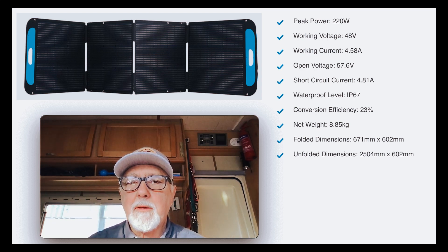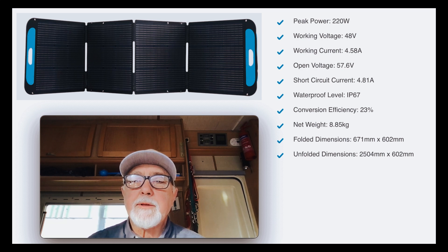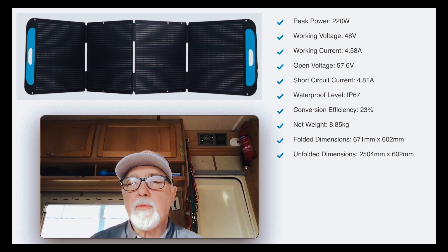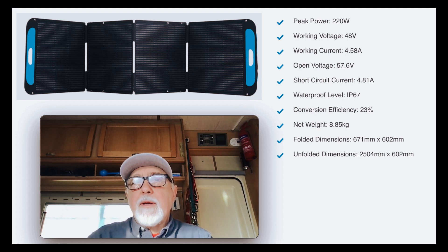As you can see it's 220 watts. The working voltage is quite high at 48 volts, which is pretty good because Victron MPPT controllers only activate when the panel voltage is 5 volts higher than the battery voltage — that means they'll activate nice and early and work really well. The working current is 4.58 amps, so you can use fairly thin cables because the current is pretty low. You won't have much voltage drop along the line if you're using, say, a 10 metre extension. The high voltage and low amperage means you'd run extensions from the panel to the controller, with the controller being as close to the battery as possible to avoid voltage drop.